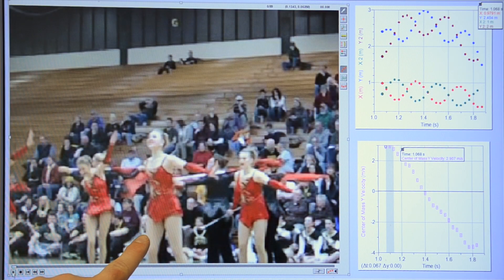Let's focus on the spinning and the catching of the baton. The following is a movie clip of the two-turn toss, which we can analyze using scientific software here in the University of Wisconsin Oshkosh Physics Department. Here is a member of the Touch Silver Twirling Core. This twirler is about to do a two-turn toss.